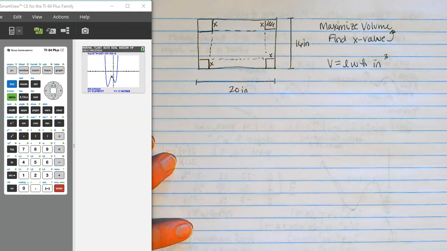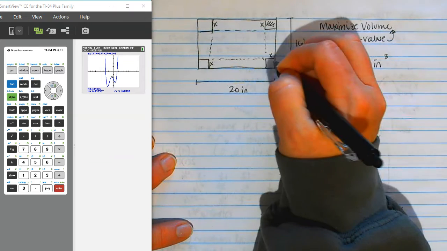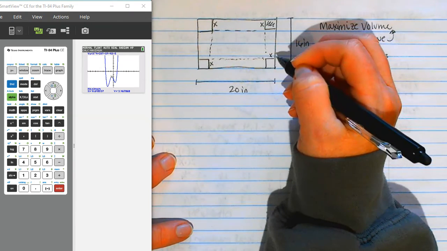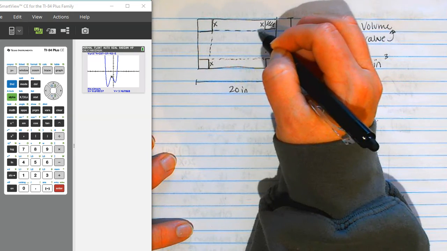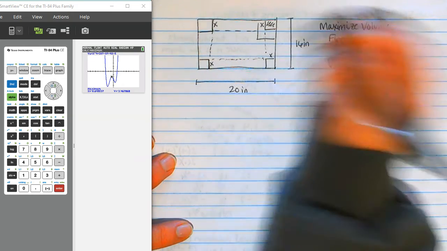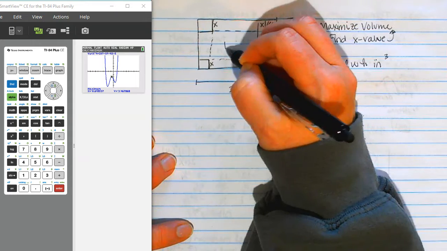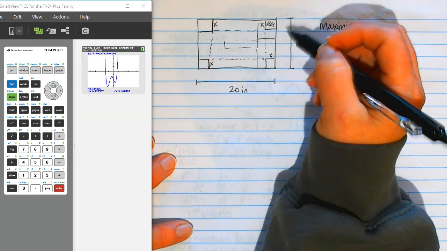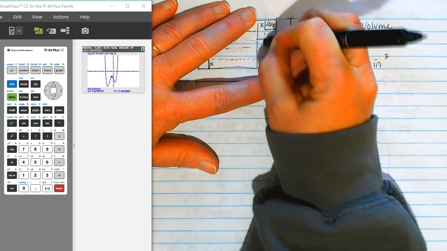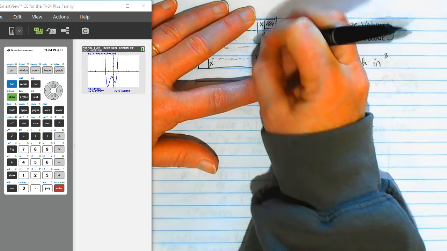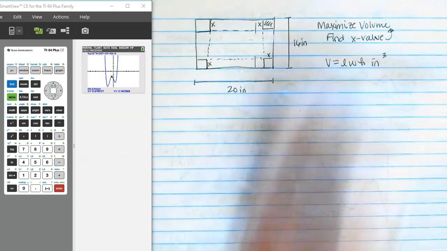Okay? So I don't know how big X is. I could cut out little tiny squares and have little tiny short sides, so it's like a donut box. I could make X really large and cut out big sections so that I have a very small inside and really tall sides. So that's what I don't know. I need to figure out how to make the volume a maximum. So what I do know is this.